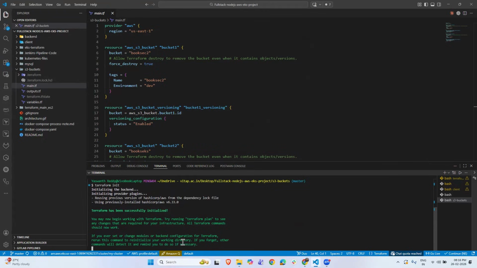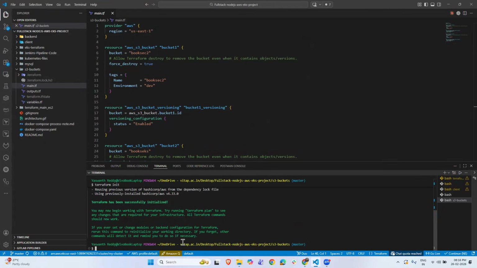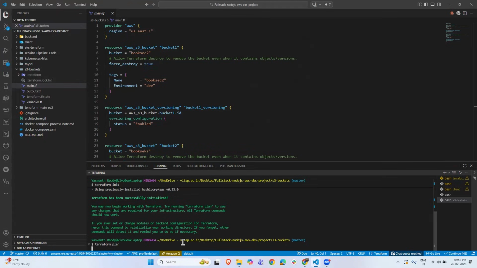Successfully installed, and now we have to run terraform plan. Before applying, we have to run terraform plan. If there are any bugs or any issues, it will suggest them here only. Terraform plan.